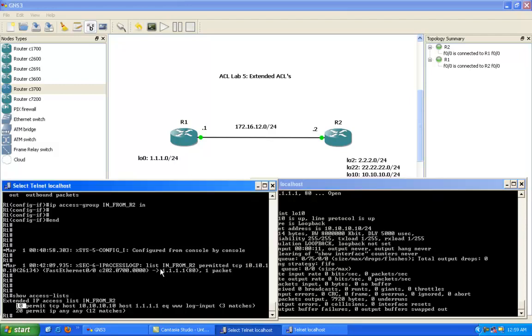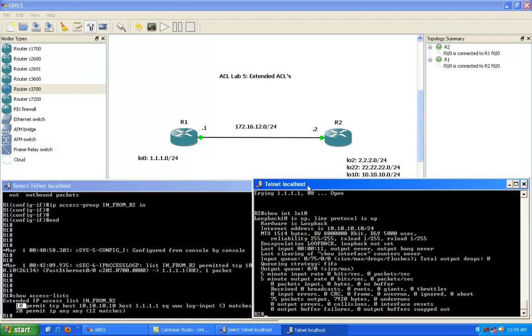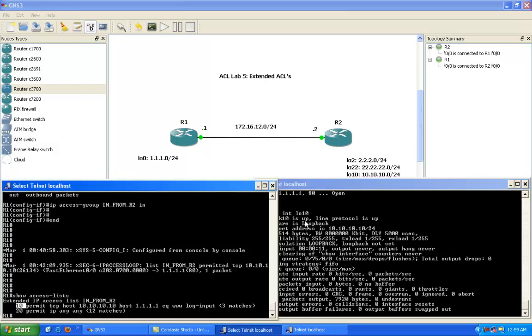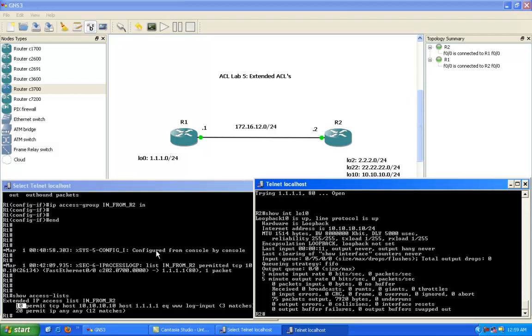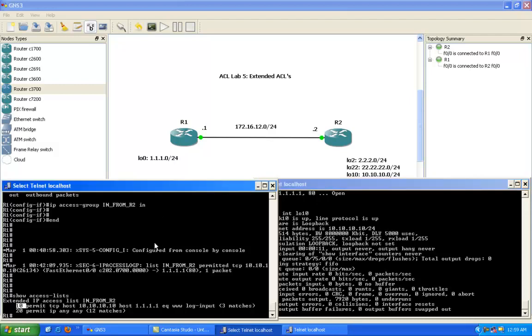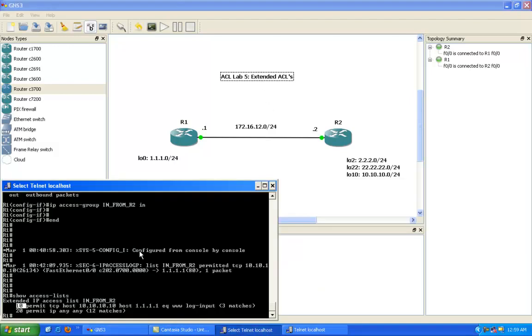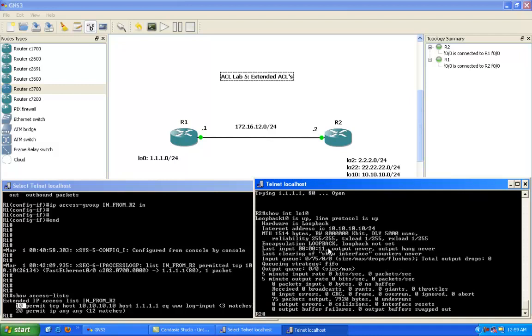This is a very cool feature that we have with extended ACLs. As you can see, whatever you can think of pretty much in an ACL, you can implement with an extended ACL. And as we've seen here, we created 2 extended ACLs, one on router 1 and one on router 2, and we went through some of the tools and showed you some of the very important features of extended ACLs.